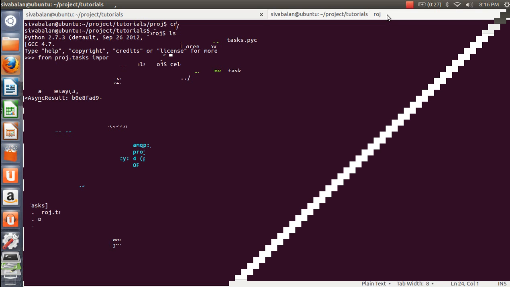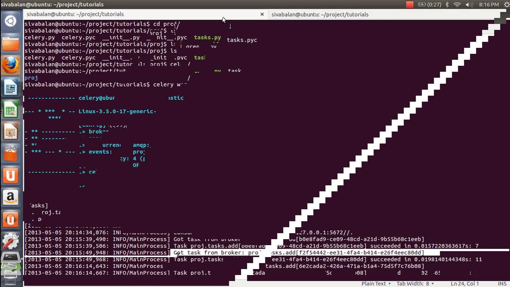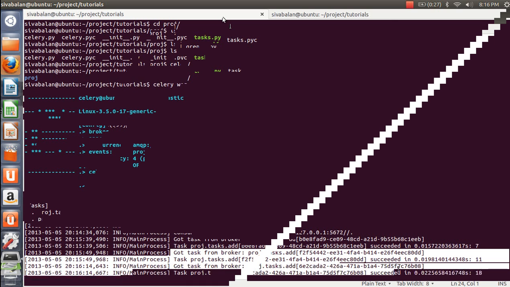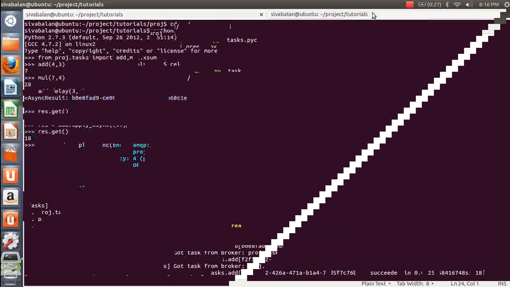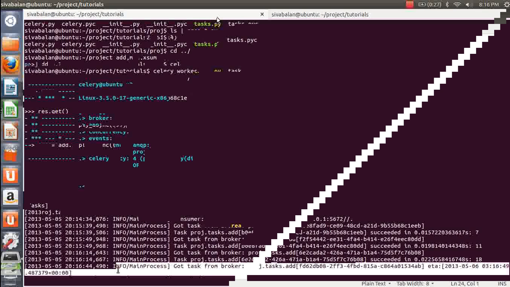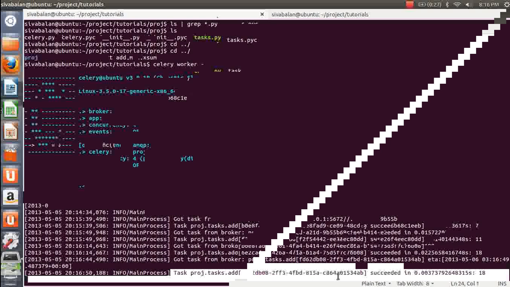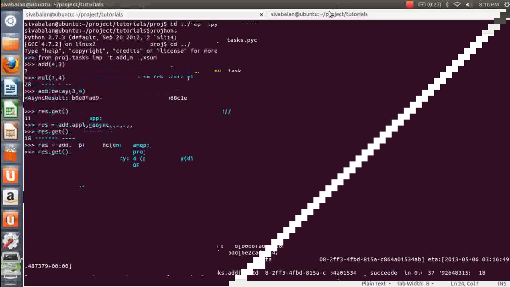But there are also other parameters which you can pass. Let's say you wish to add a countdown to your task. It should trigger before that, so you can see the log entries for all the tasks which have been invoked to the worker node. So let's say I want to invoke this task after 5 seconds, so I can pass in like this. You see, still the task is yet to be executed. Now after 5 seconds the task is executed, so then you get the result.